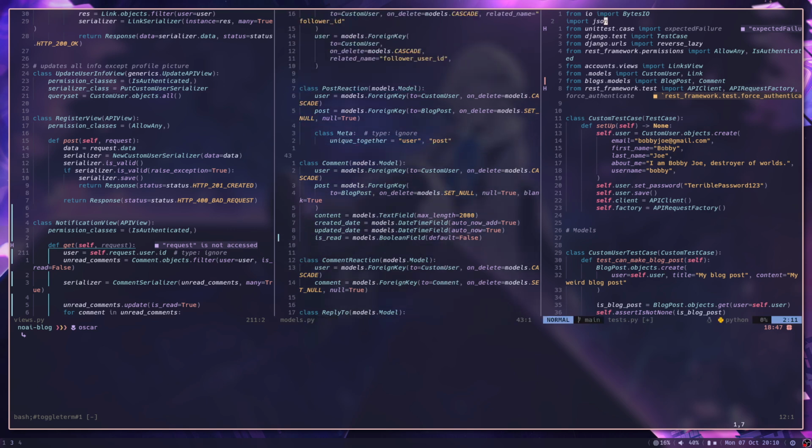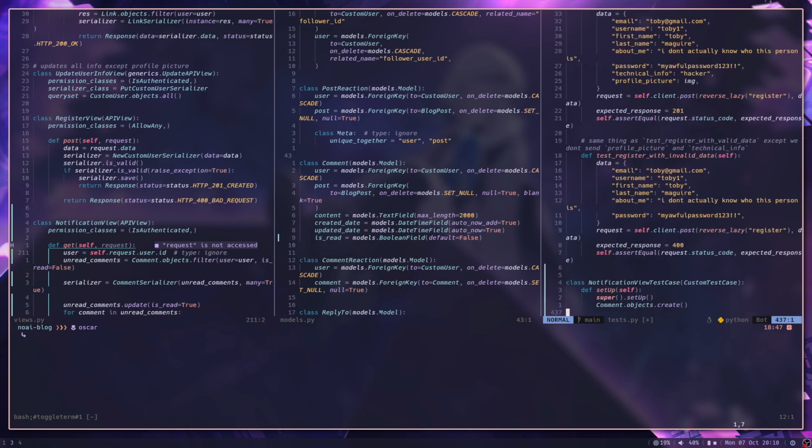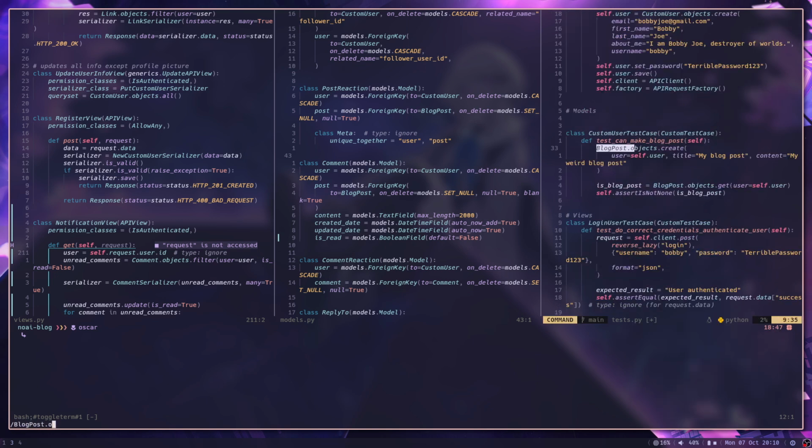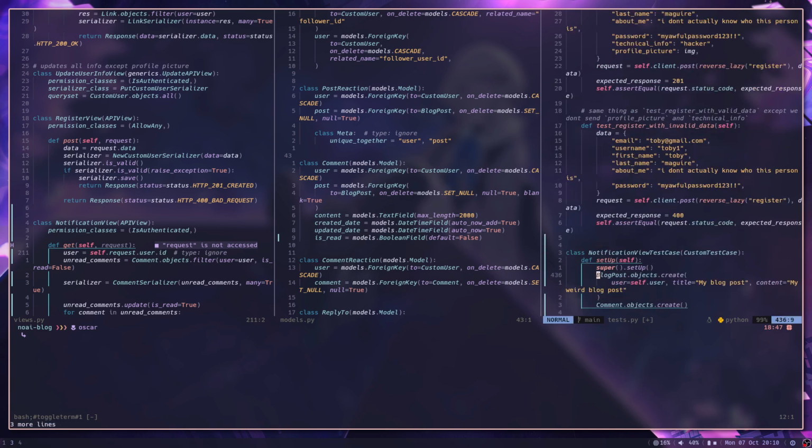Okay. So yeah, we need to make a few comments. And the other thing that we need is a blog post, and yeah, that's it. Then the is_read field, but that's kind of obvious, I guess. BlogPost.objects.create. Wonderful. So again, if you don't have to do it twice, you can just copy and paste it.